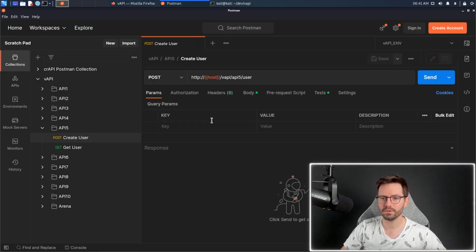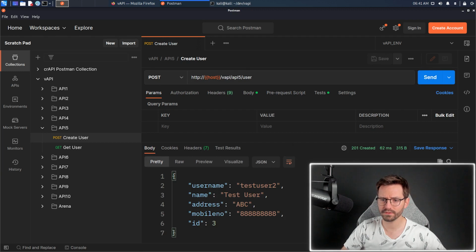So let's come to create user, and looks like this is all set up and ready to go. If it doesn't like this variable, you can right click and set it to localhost, but in this case it's already set up and ready to go. And we click send, and we wanted to create test user 2, and we have test user and ABC and the mobile number, and the ID is number 3.